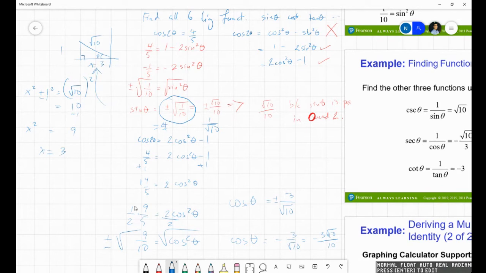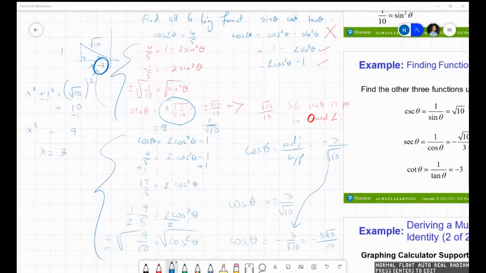All right, so if you know that, then if you want to find cosine or tangent or any other ones, we can just use this triangle. So let's see if we get the same thing. Cosine of theta is adjacent over hypotenuse. And adjacent here was 3, negative 3, because we're in the second quadrant. Negative 3 over square root of 10. And you can see here, we got the same thing. Okay? So you don't have to go through all of this work here after you finish this.